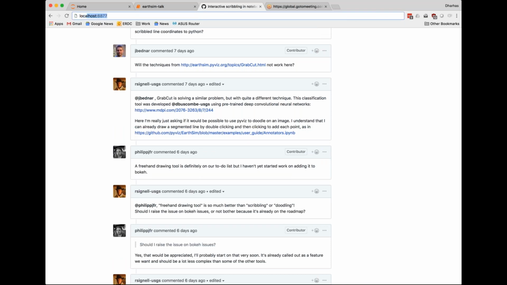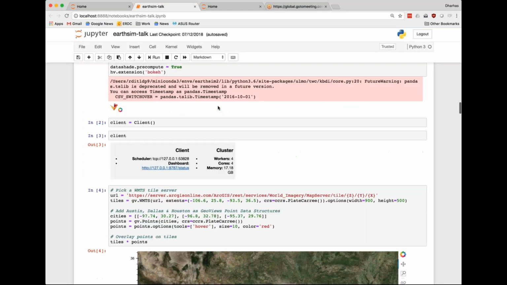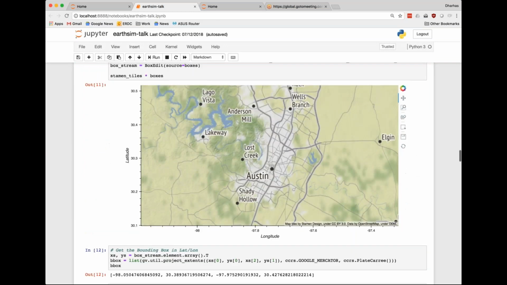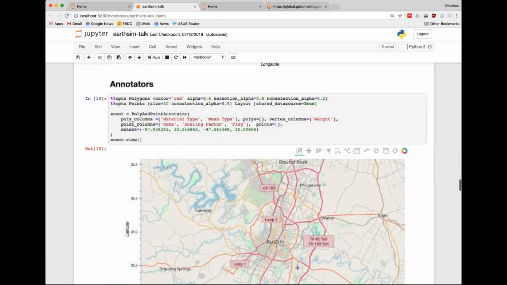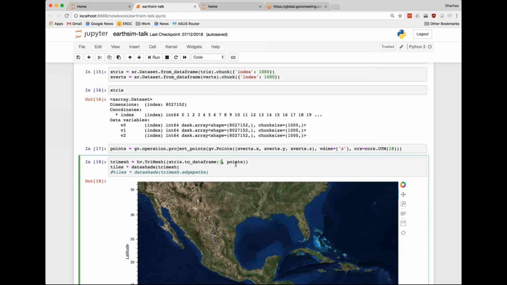Right now, let me see if I can go back to that. Do you still have that browser tab open? Oh, can I switch browser tabs? Okay, there we go. So right now, you have to give the tri-mesh the edges and the points.